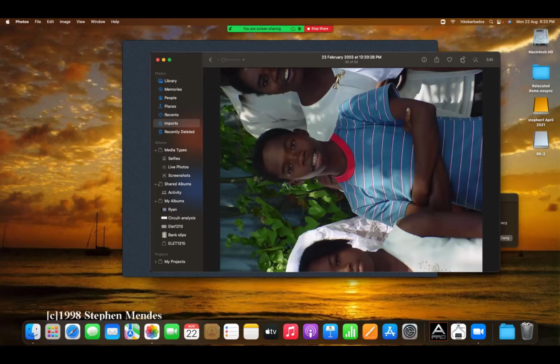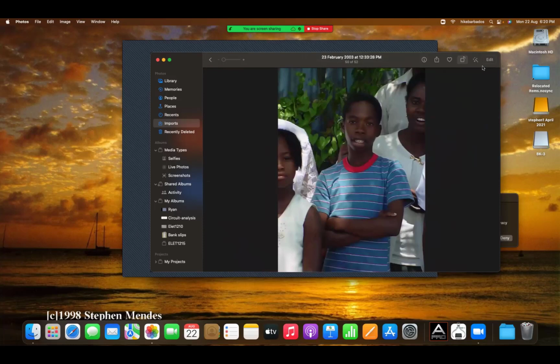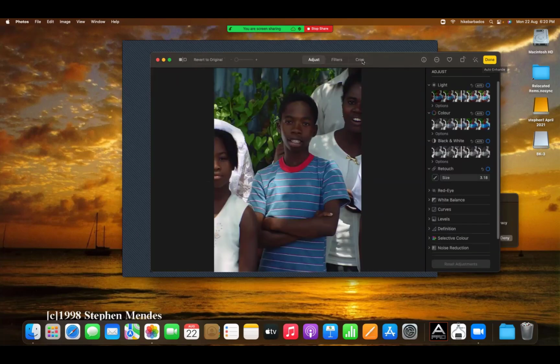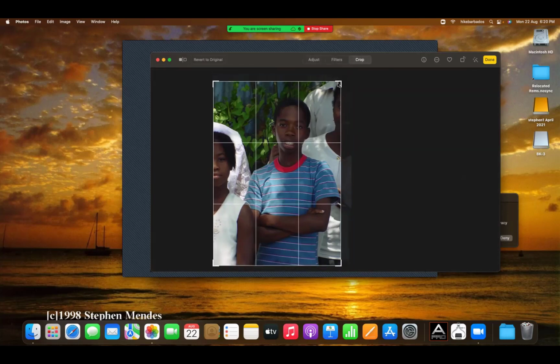We can do that without even opening edit. Let's see if we can. There we go. Right. We've done that part of it there. That's just that little rotate thing there. Now we go on the edit and see where it says here crop. And we have this here to pull in.